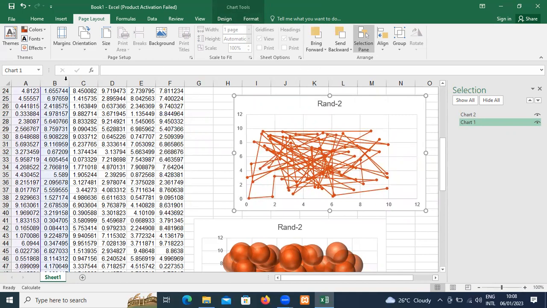We have seen everything inside the page layout menu. There are themes, font, color, and other settings. Then page setup, margins, alignment, and then fit to print selection, setting print area, removing print area, and then repeating columns or rows at the top or at the left. Then we have seen that arranging objects is possible. You can bring an object up or send an object back, align to grid line, group them or ungroup them, or even rotate them.